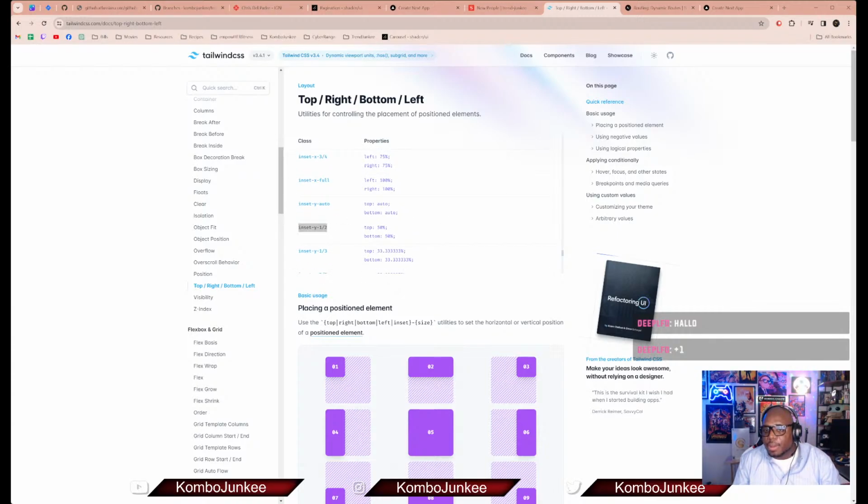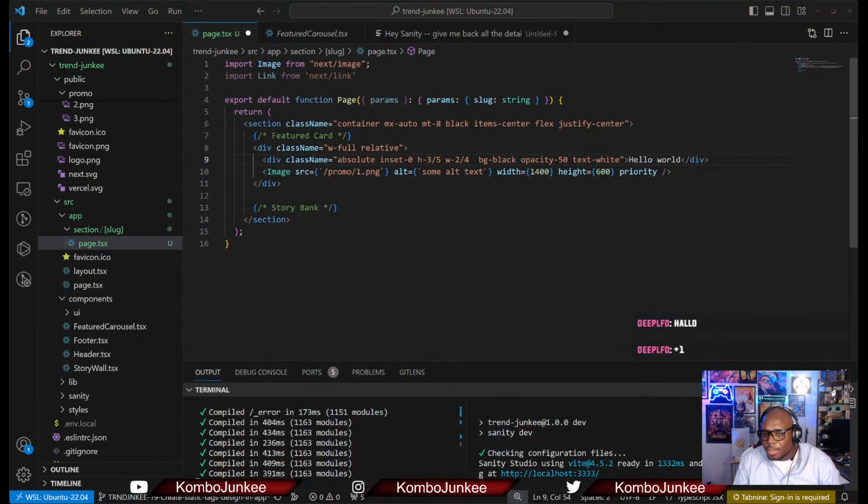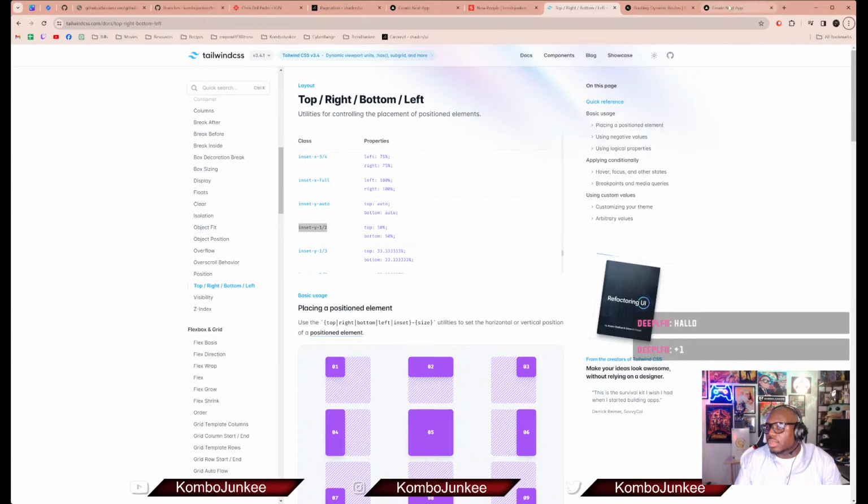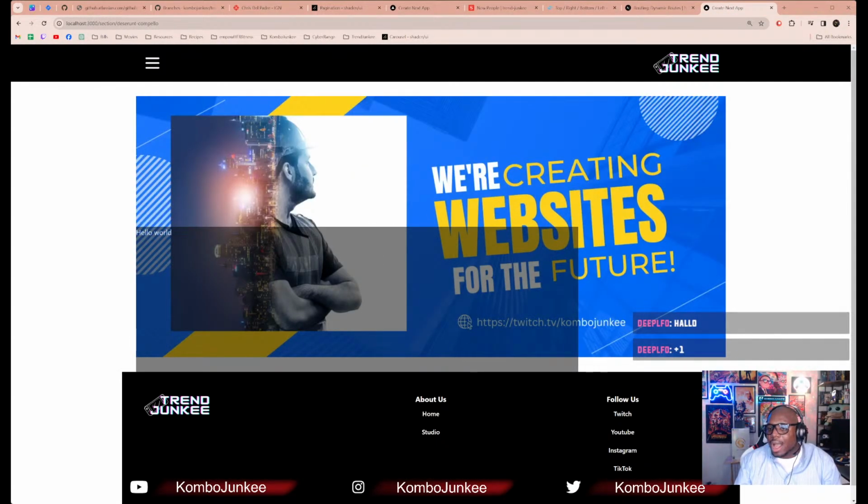Okay, and then now I should be able to come back over to our IDE, and on this guy, we have an inset of 0 right now, right? I can just set the inset Y of 1/2, which should say that I have 50% margin top, 50% margin bottom, and then we're gonna leave that height alone, like I said, just for now, so we can see what's happening there. And then let's go back to the browser and see if that worked, and not quite, right? So what happened is it makes it so that it starts at 50%, which we don't want. As a matter of fact, we want it to start at about 15%.